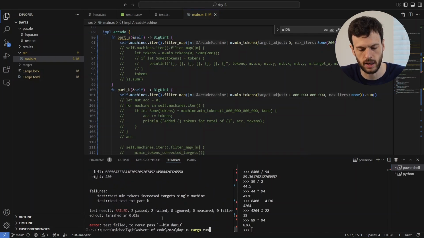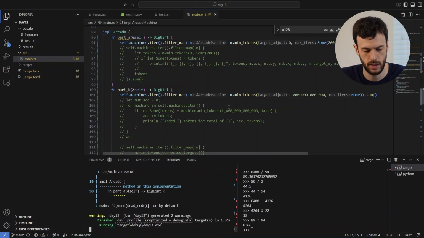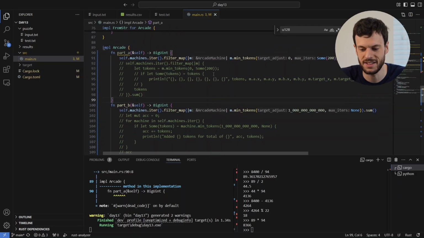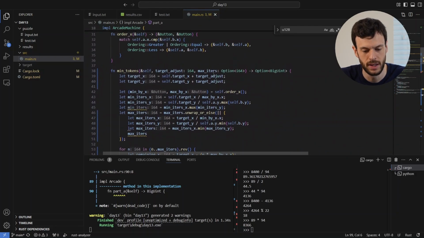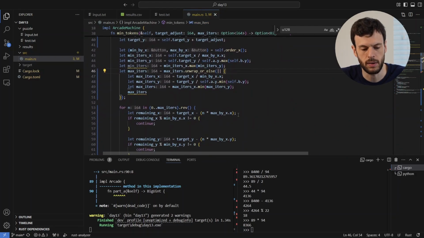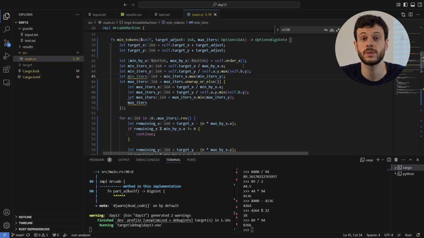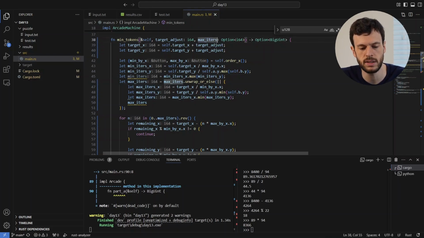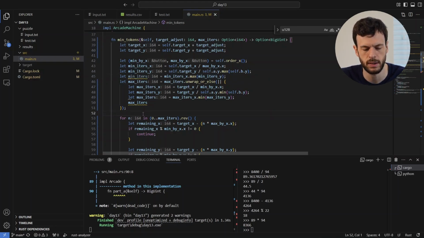Okay, so let's do a cargo run and see if we get an overflow. Okay, unfortunately, that is still taking a long time. So let's see if we can figure out what the issue is. One thought that occurs is that the puzzle states that the maximum number of any button to be pushed is 100. So instead of having max pushes, we could have a max pushes per button, and then we would actually be able to use this minimum. And I think that would roughly halve the surface area we're looking at.